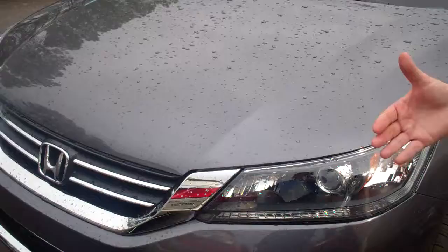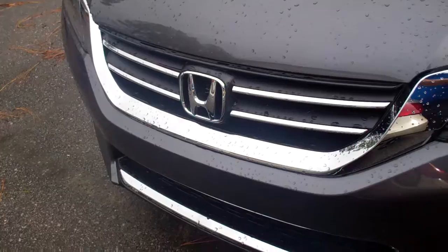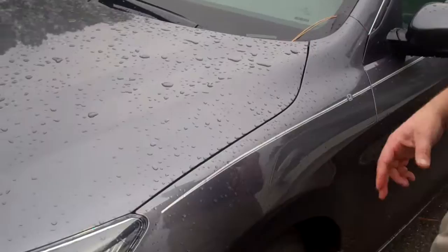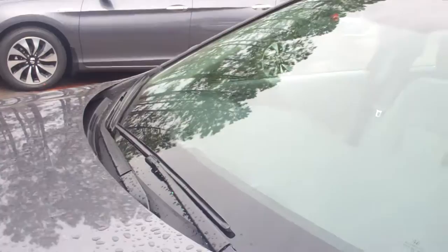I was going to go over some of the features with you and what separates this car from all of them in its class. You can see the real nice aggressive styling up front, the chrome lip down spoiler, high-intensity projection beam headlights, daytime running lights. It will come with a pinstripe to accent the color choice you choose. Also, alloy wheels, four-wheel ABS brakes, breakaway motor mounts, built-in crumple zones front and rear.